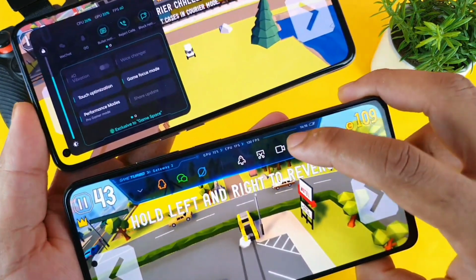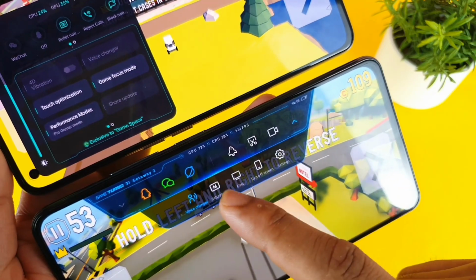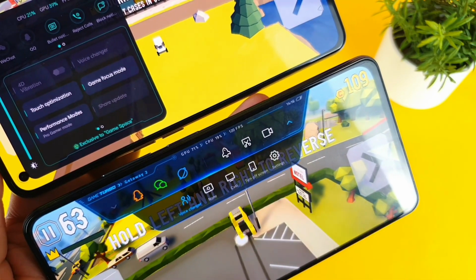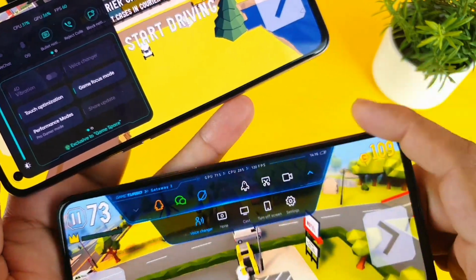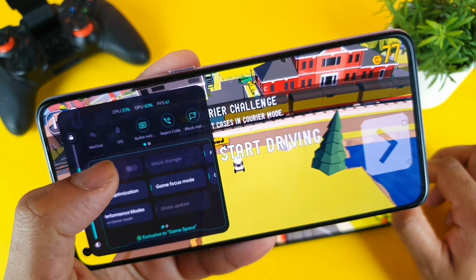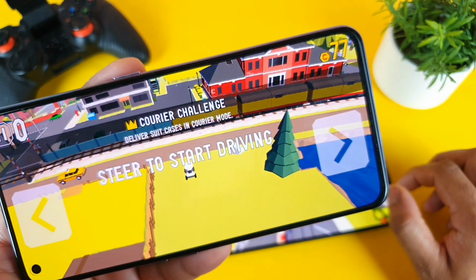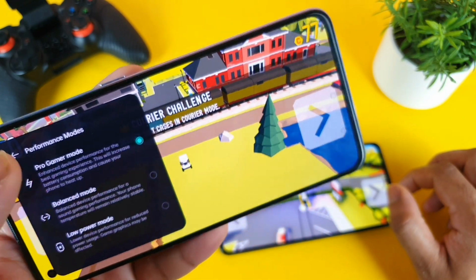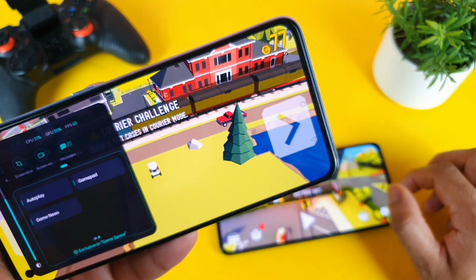And in the MIUI, you do get all the options here as well. So voice changer. You can change the screen mode: standard, bright, and normal. Turn off screen, so the game will continue even when you turn off the screen, along with screen recording and all these options. Next, in the Realme phones also you do get the same kind of things. All these options, as you can see, friends. Touch optimization, performance mode, and you can select the touch optimization how much you want, and performance mode as well, and rejecting calls and accepting calls, screen recording.